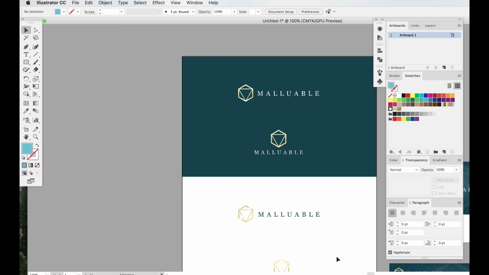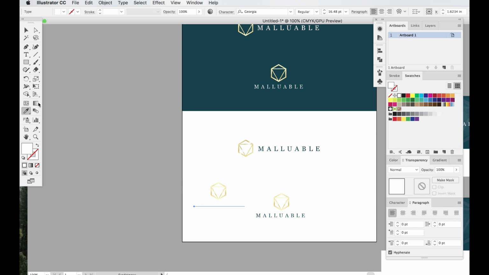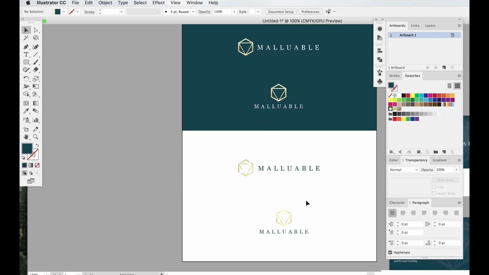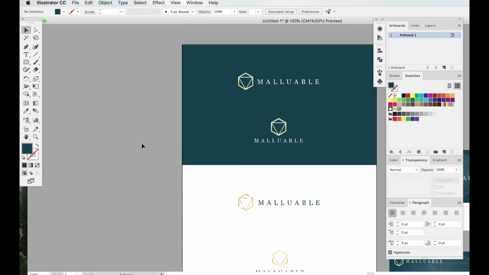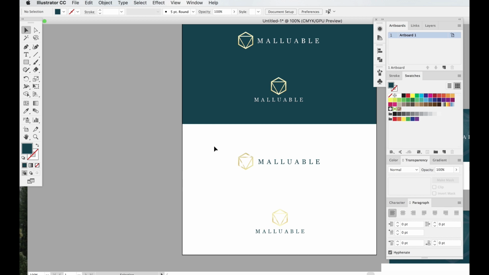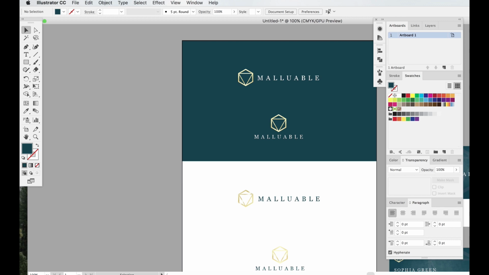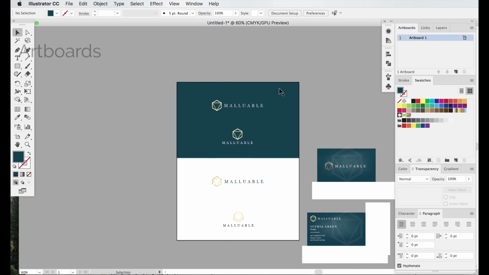And the next page is gonna show them how they can adapt other graphical elements to other objects and other marketing materials. I thought this would be a great opportunity to show you how to use artboards. So right now we just have one 8 and a half by 11 page. I want to add a second 8 and a half by 11 page that I want to send to the client. I could do this all in InDesign, but since I'm still tweaking the design and the lettering and doing some final tweaks, I want to keep it in Illustrator for right now.